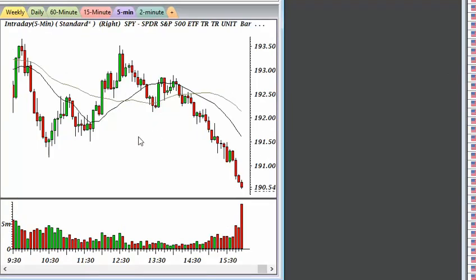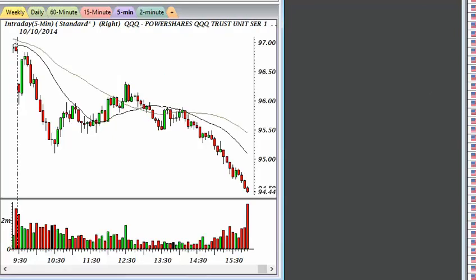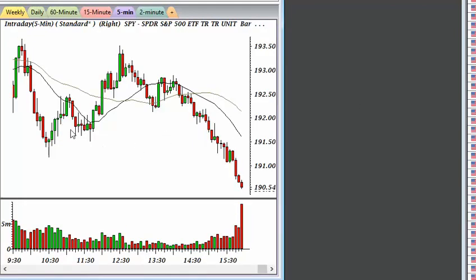Now the SPYs also gave a head and shoulders. Now this one's not as evident because of the relative strength. Notice the strength here, see part 2 video, okay, that it had compared to the Qs. Here's the Qs. See, notice this, it didn't quite make a higher high, it made pretty much an equal low here. Now look at the SPYs. It actually tried to establish an uptrend again, and then it collapsed.